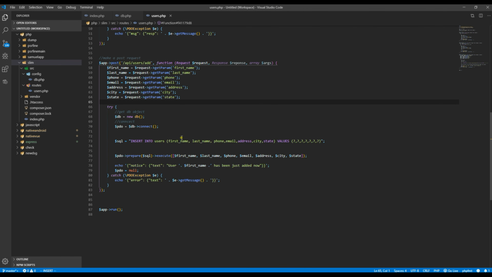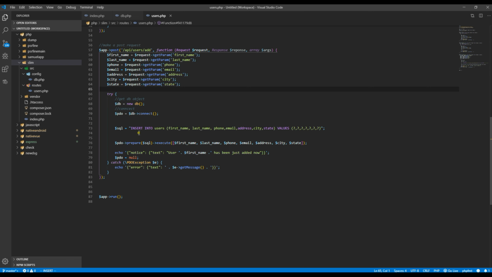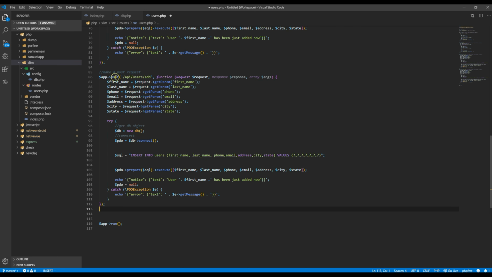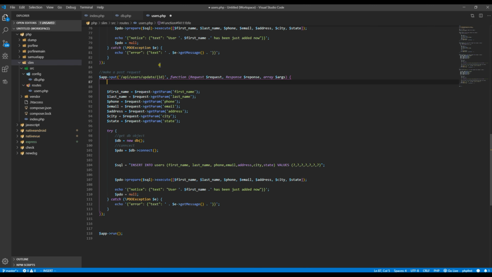So the next request we are going to be making is the put request in order to update a user. So once you finish watching this video, I advise that you try to make your own route with the Slim Framework so that you can get used to using this. So we are going to be making a put request, and we are going to name the link update. So for update, we're going to be using the ID actually. So I'm going to leave all the ones the way they are, just get the ID since there's not much we are doing. So I'm going to, from the request, get the param or get the attribute.